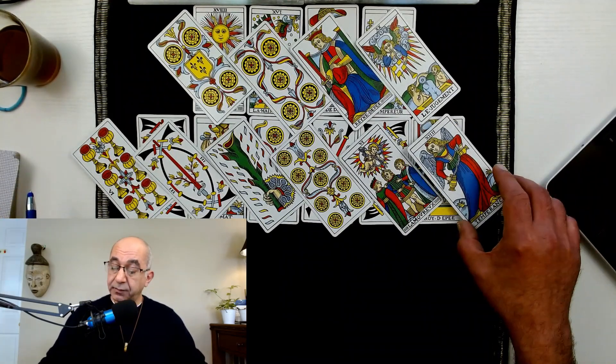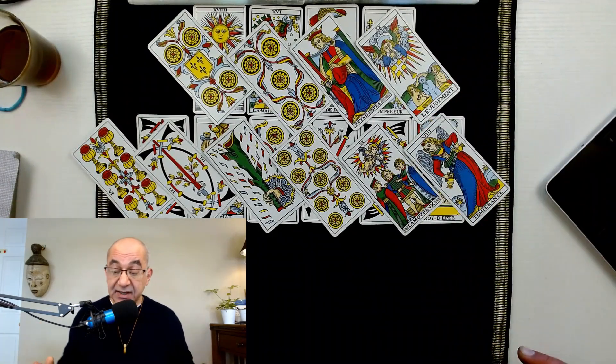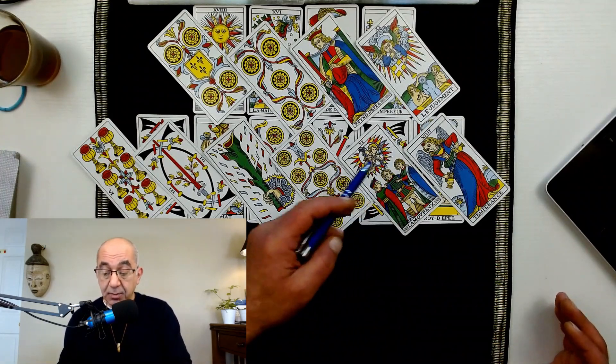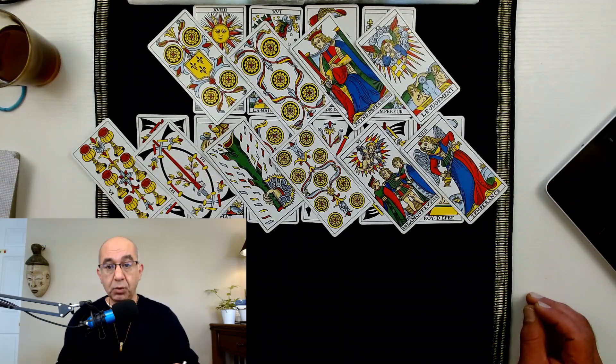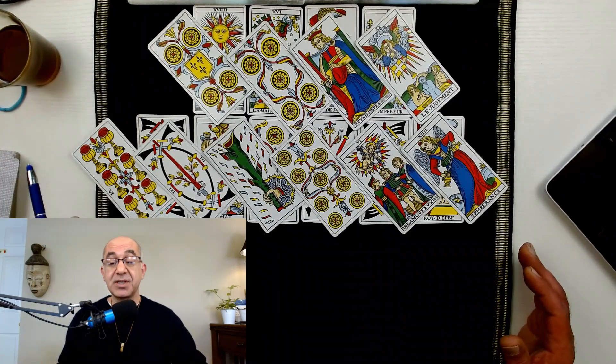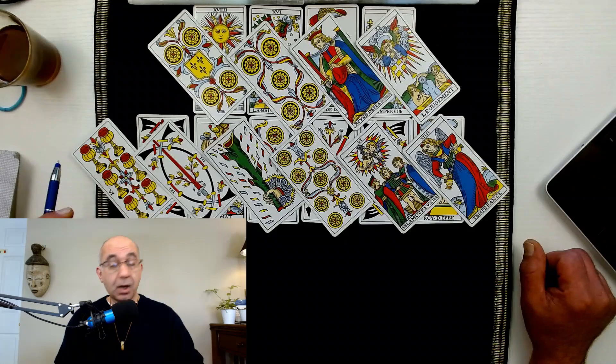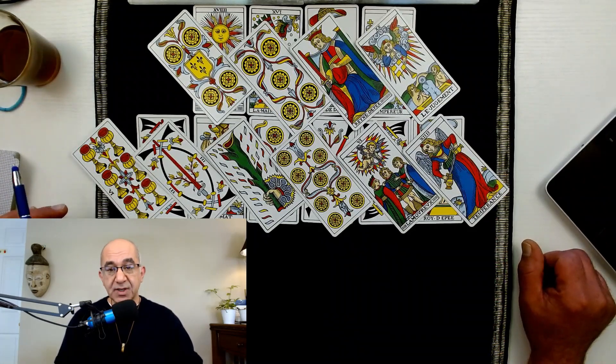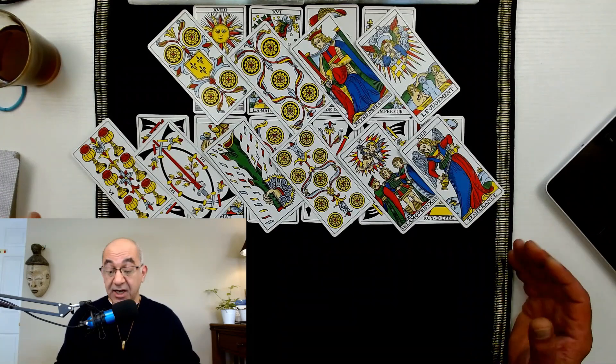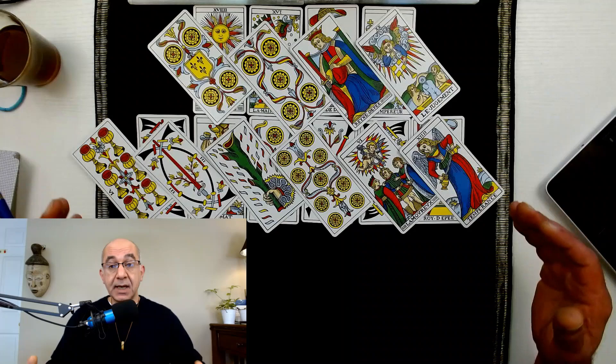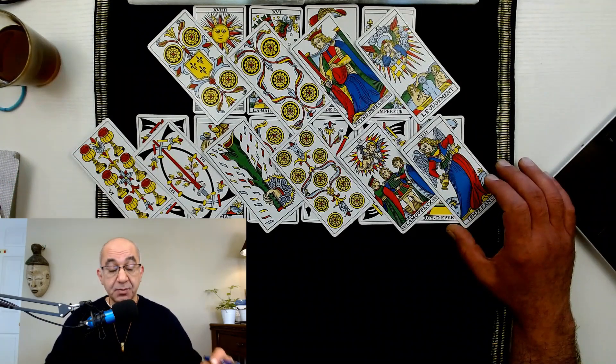So the asset available to Virgo in this particular spread here is the ability to make a judgment call, is the ability to make a choice. Judgment is at the end as a potential outcome for us here. And here you are judging a particular situation. Here is the lover's energy who will choose based on faith, based on their belief, kind of like the fool's energy who decided early on to say enough with the current status quo. I am changing things up. So on the one hand, you are making a choice. On the other hand, the opportunity comes also with an interesting set of elements coming together. So the alchemy of the temperance card here that says Virgo, you have a plan, Virgo, you have pushed forward. And now it's time to incorporate some additional input. When you do that, it's the final touch on this money-making plan.